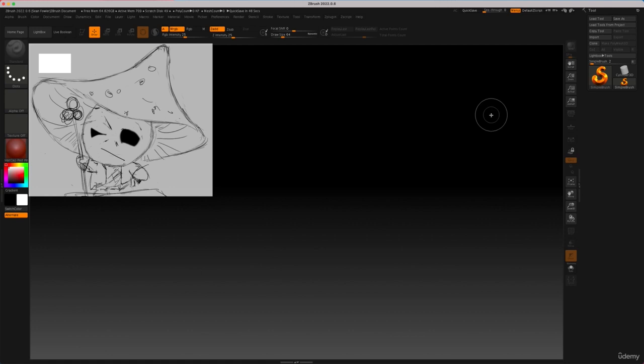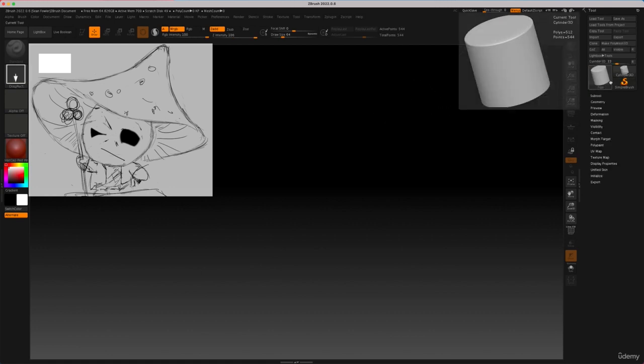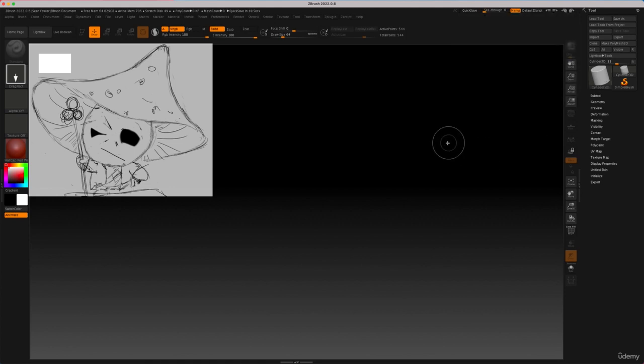Now, a lot of people are going to use the 3D image. In my opinion, I'd like to see if people can use the 2D reference if you can. I only put the 3D image in as reference, but let me go ahead and show you something real quick first, if you do decide to go with the 3D reference. I'm going to draw in a primitive.